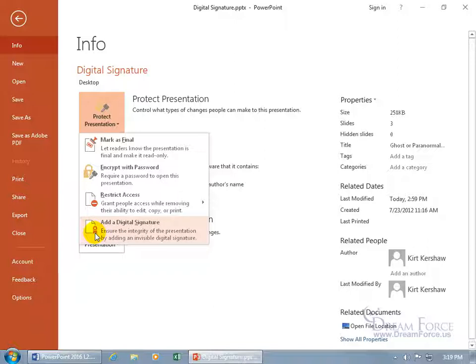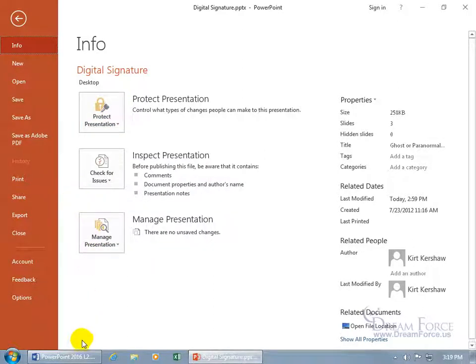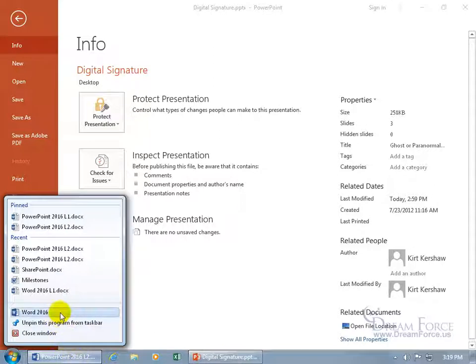Now, before you can digitally sign it, you've got to sign up with the certification authority, a trusted third party. And if you want to find out a few that Microsoft recommends, then it's not here in PowerPoint. Let me come down here and right-click on Word to open up the jump list to open up Microsoft Word with a left click.